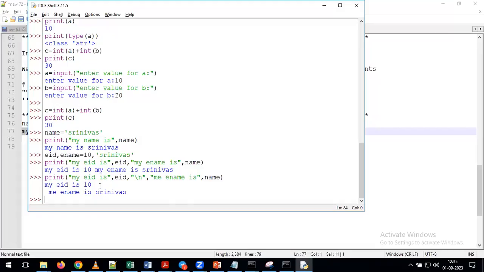With that, we can add the new line character and populate the value. So please try these things in your IDLE. First one, normal concatenation. Second example, concatenation with new line character.